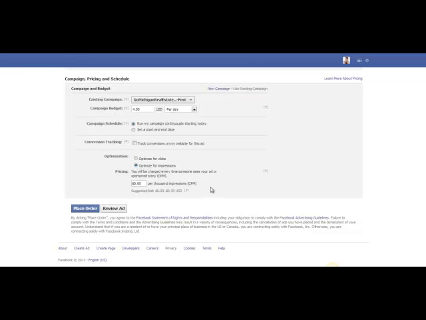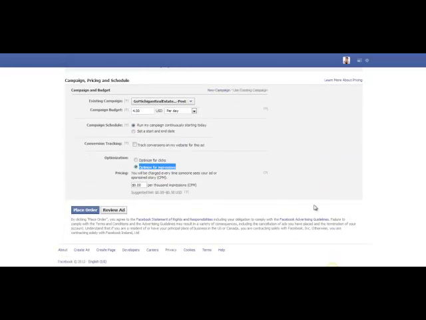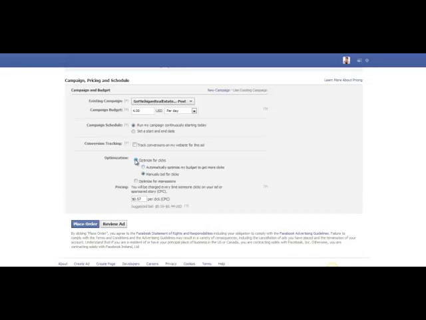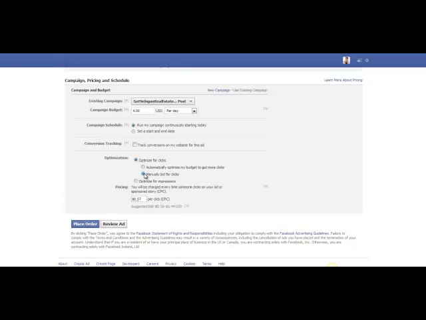Optimize it for impressions means that it's not based on how many people click on it. Your ad is going to show to everybody that's in that category, and it's going to say, okay, we're going to show it to 3,940 people, and what's it going to cost to advertise for impressions? I want people to click on that page. That's what I want. You can automatically optimize it, and they're going to tell you what it's, so you can manually bid for it. Now it's saying to bid between $.35 and $1.44.